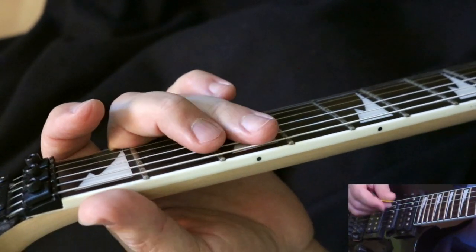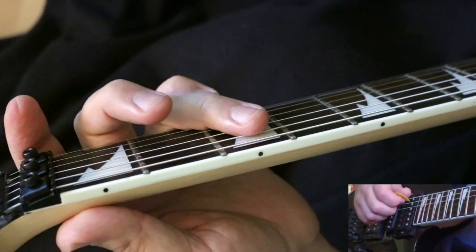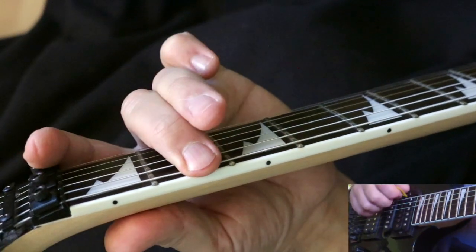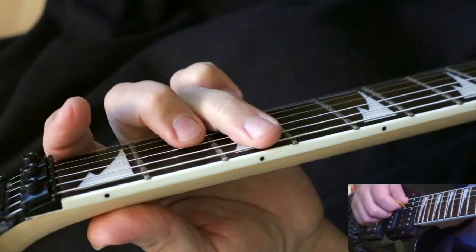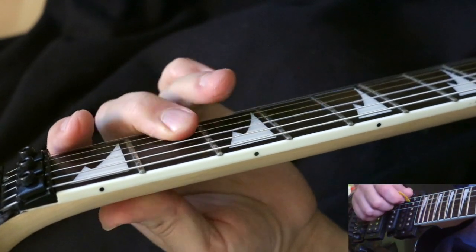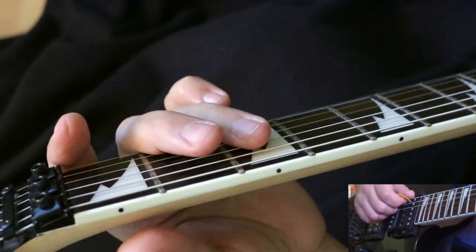So that's the only variation at the end there. Instead of going down, you're going to go up. And then. So again, in slow motion.